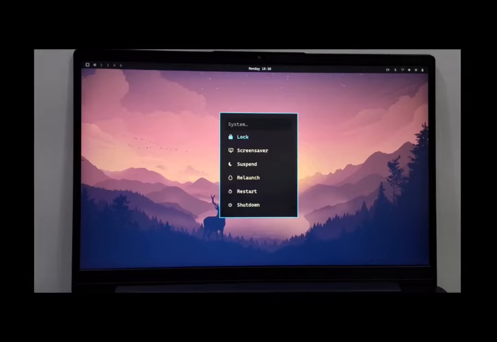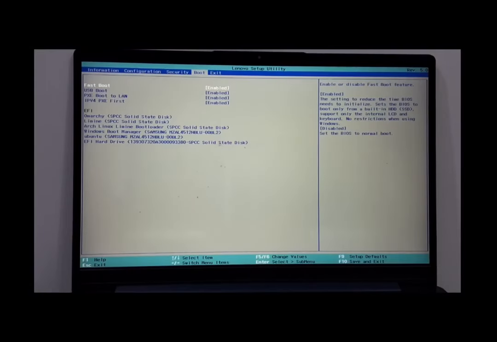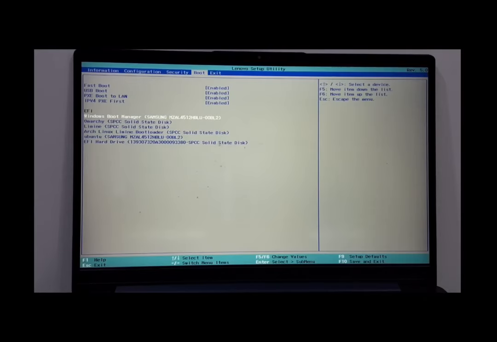So that was a very fast installation of Omarchy. Now we're going to check to see if it can dual boot into Windows off this fresh install. There we go. It's going to restart. And I'm going to go into the BIOS and see if I can boot up. Yes, I can get to the BIOS there. That was directly from the machine. And here we go. I messed up the BIOS again, but at least it's there. So let's put the Windows Boot Manager on top and see if we can boot into Windows. Not that we need Windows anyway, but we just want to see if we can boot into it.